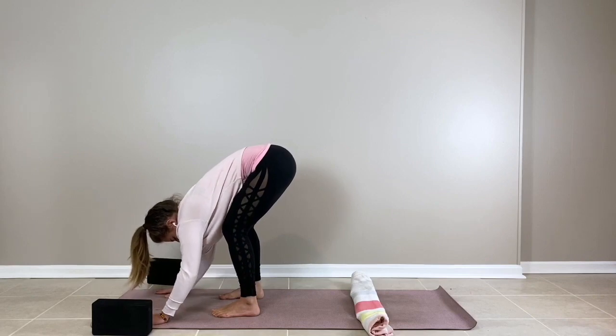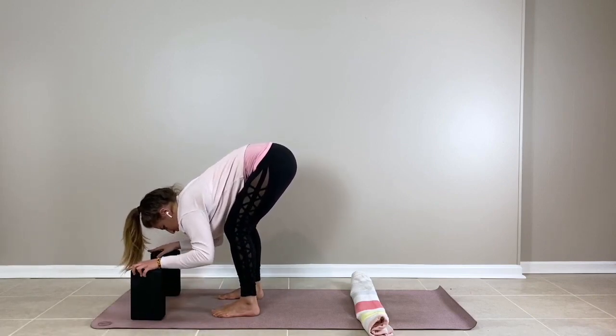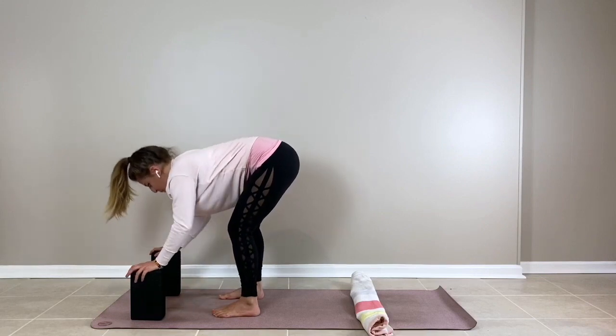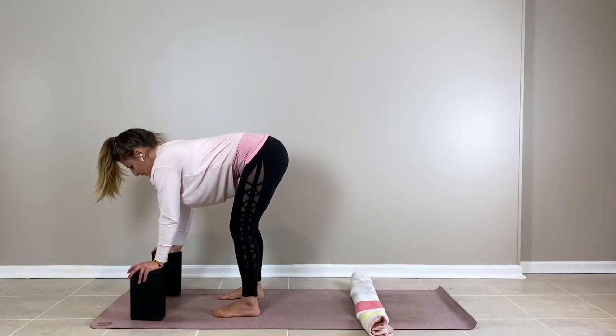Knees are very bent here, so belly is relaxed against the thighs. If you know that this pose does not work for you, you can always come to a halfway lift and meet us here instead.